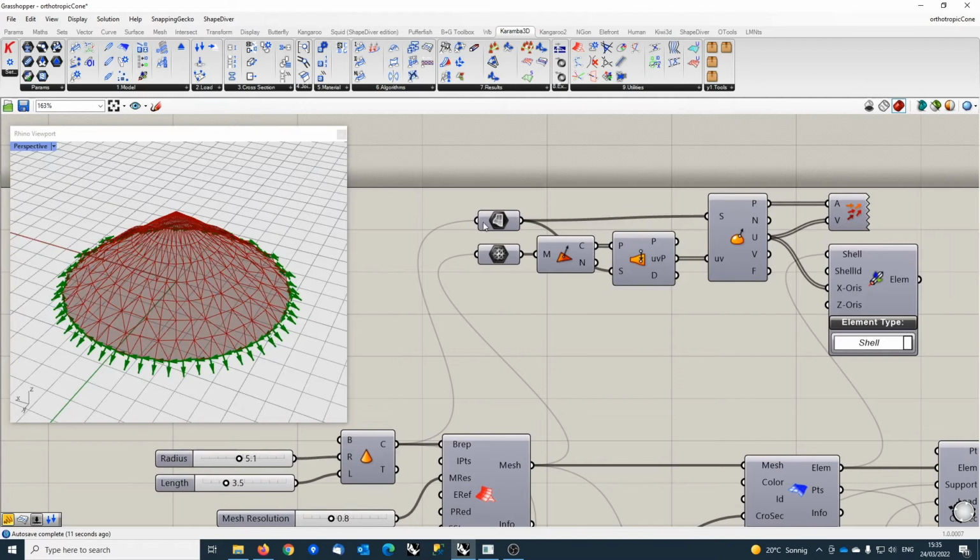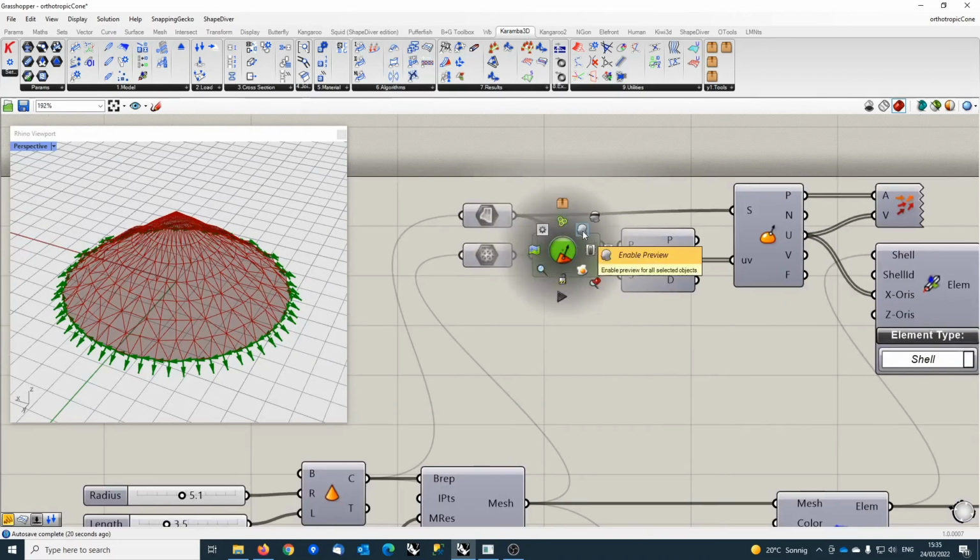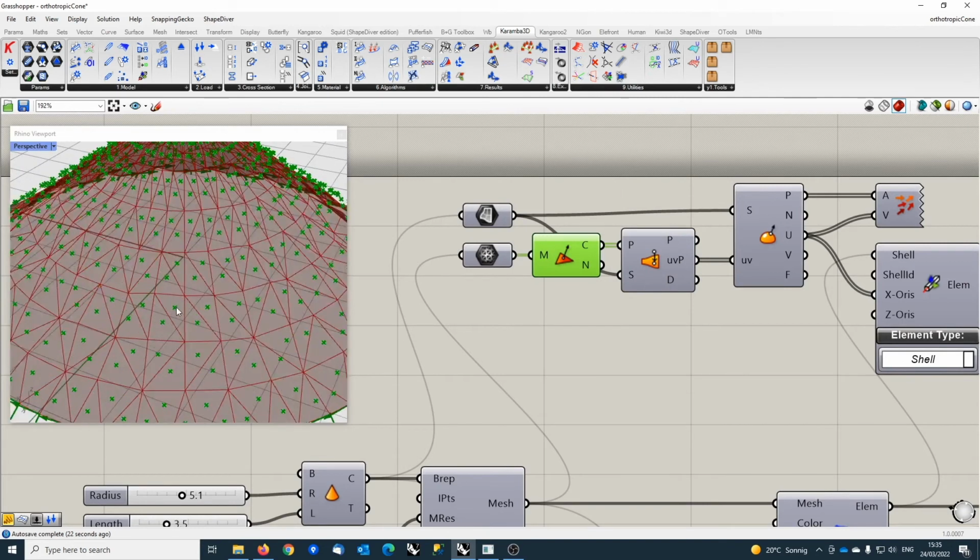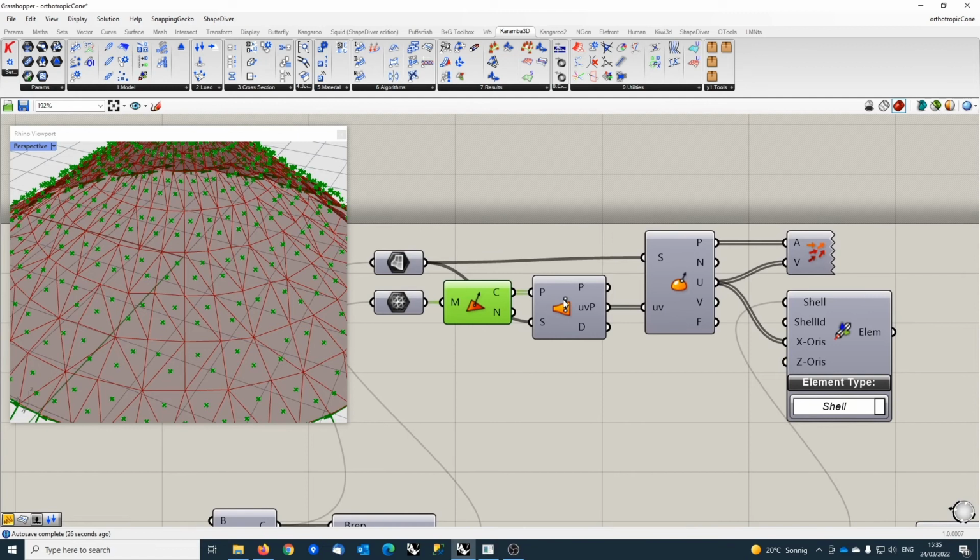I use here the original surface, the mesh which comes out of the mesher. This component here gives me the middle points of each mesh face, which get mapped onto the surface, and again via the UV coordinates I can retrieve the coordinate system on the surface in arbitrary points. For example, here in U direction.